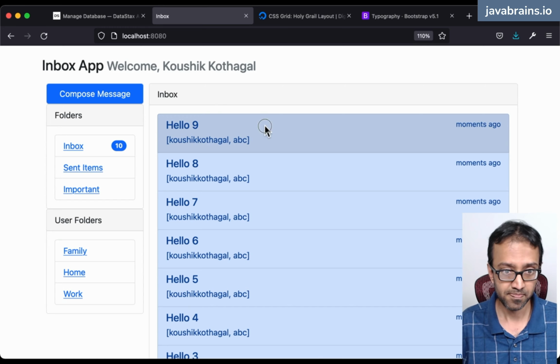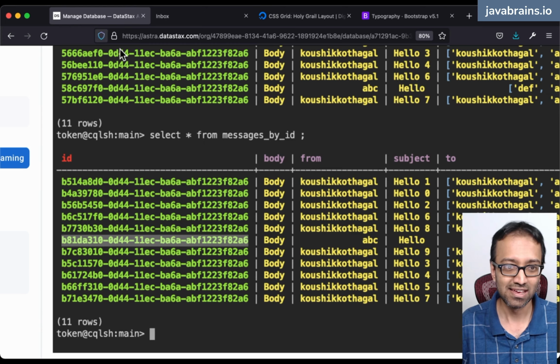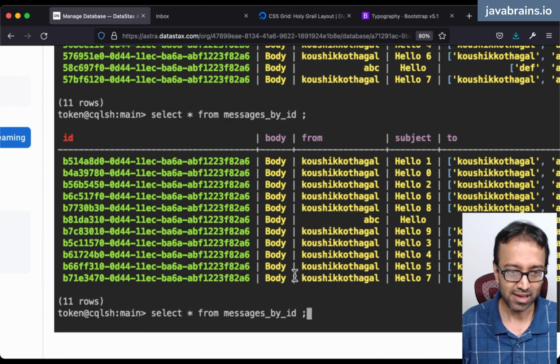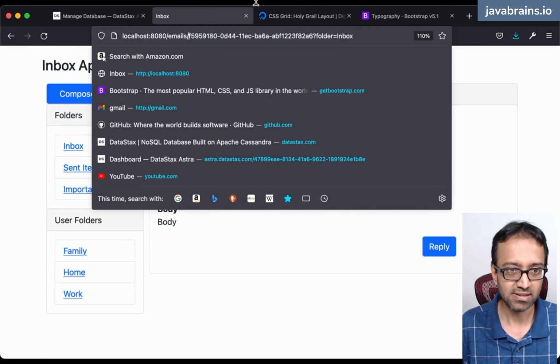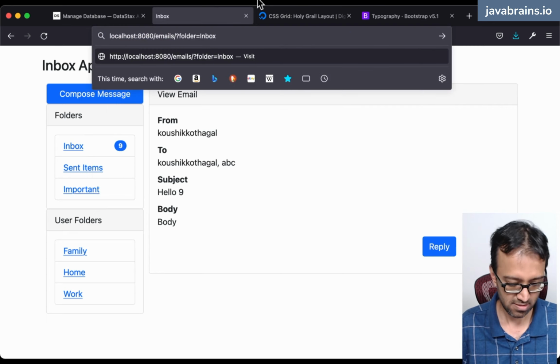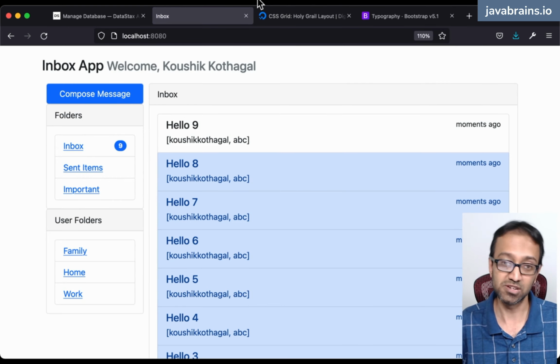Okay, I'm here. I open an email again that I'm allowed to see, and I'm going to query and get an email that I'm not allowed to see, which is this ID. Let me paste this and see what happens. I'm gonna paste this, and it's going to kick me back to the inbox page, which is what I want.